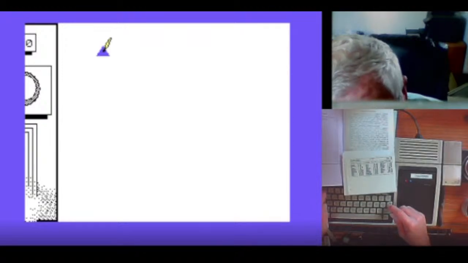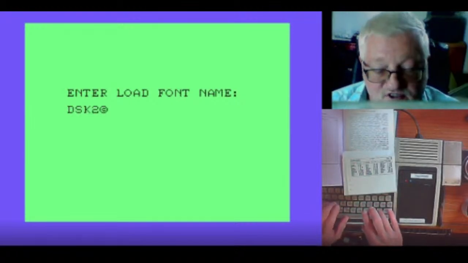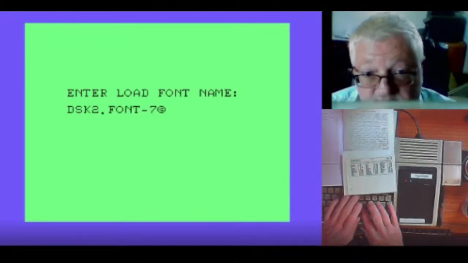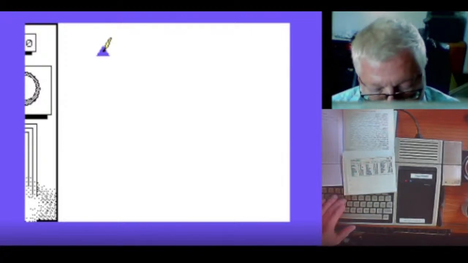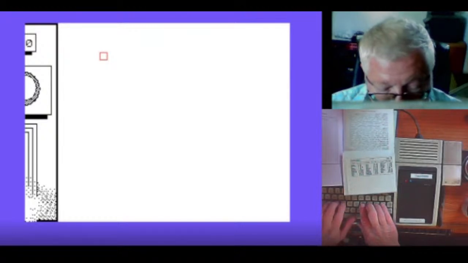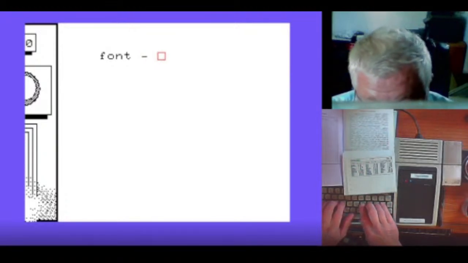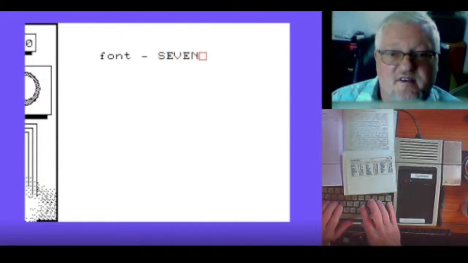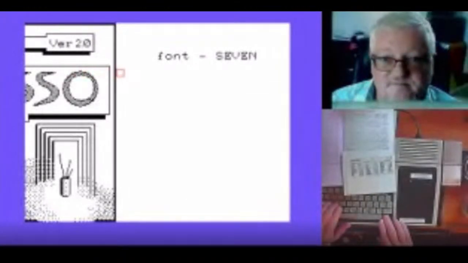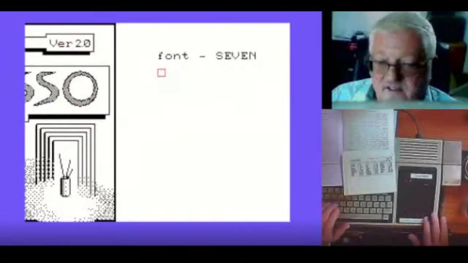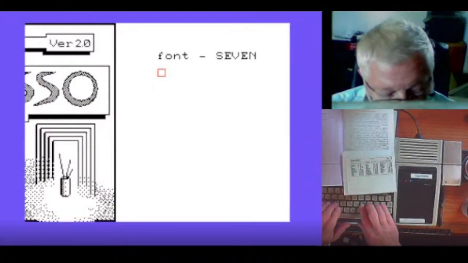So I'll press number 2 to get a font. And the disk I should have been running from was disk number 2. So I'll try disk 2. Font 7. That's why I was getting error messages. So lowercase up. So here's font 7. It's a nice serif font, where it's got those little squiggles and tails on the letters rather than just being a complete block. Press the fire button.